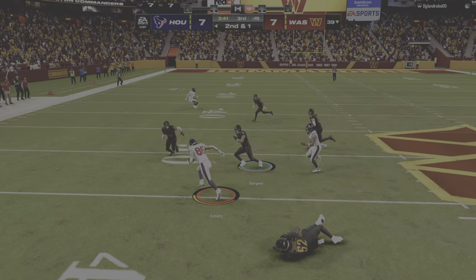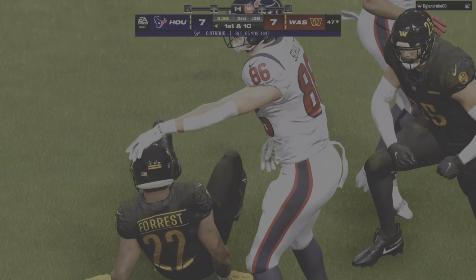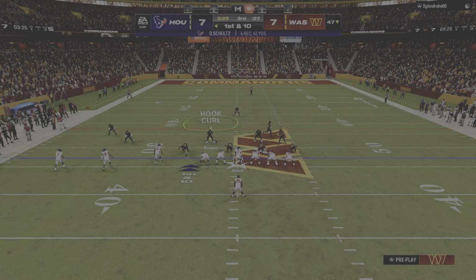Davis. Stroud's throw complete into the hands of Schultz here. That one, a first down pickup of 8. And quickly, they get to the line.